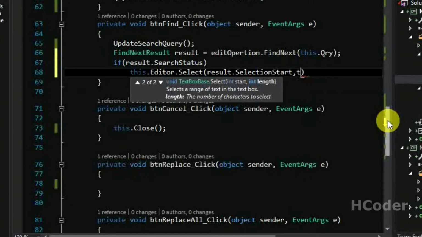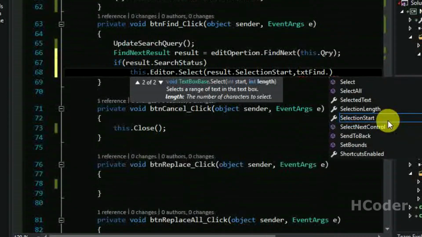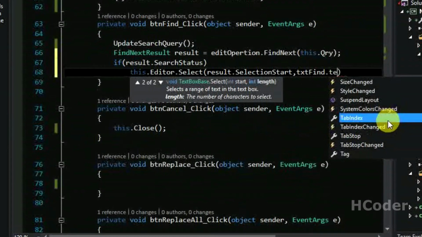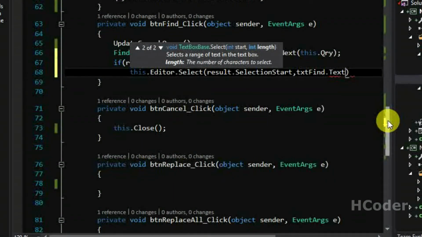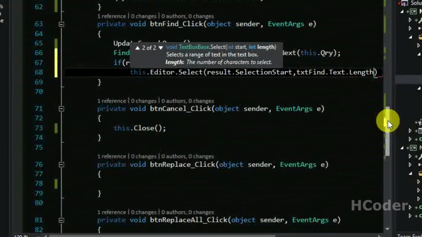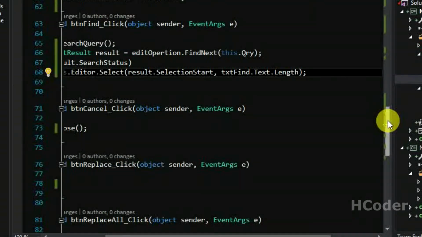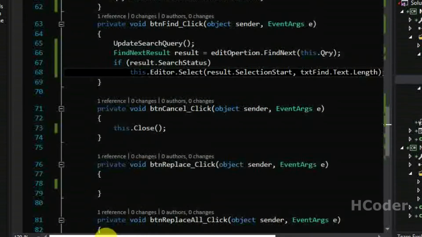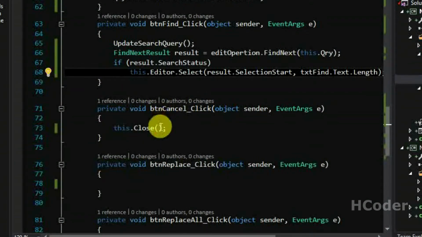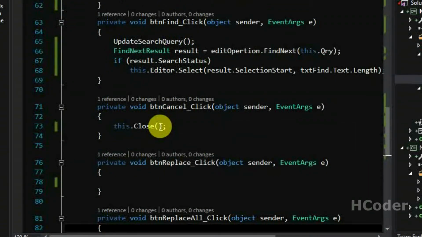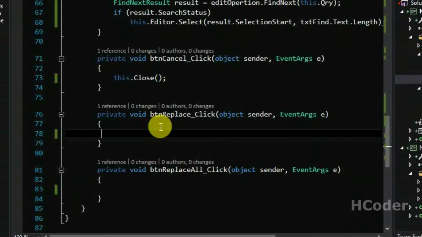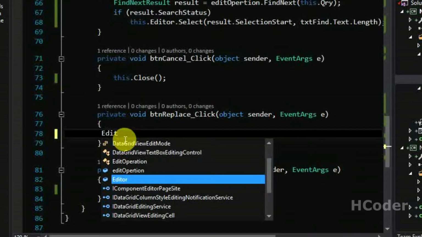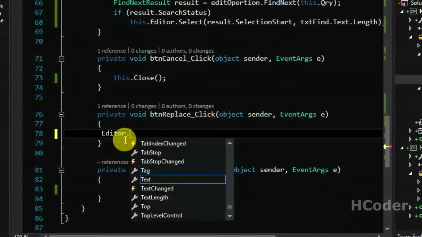Actually we can make use of text find dot text dot length. So that's it. We have written the code for button find. We need to write the same for button replace and button replace all, but these two methods are really easy. We need to do is editor dot selected text.